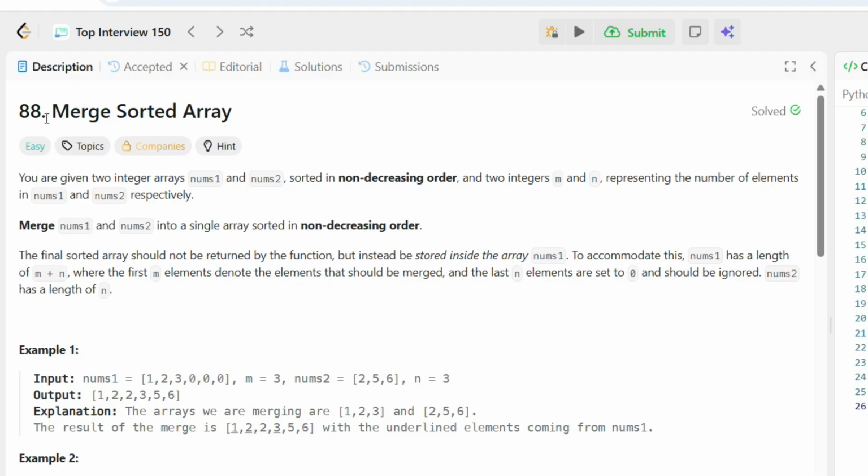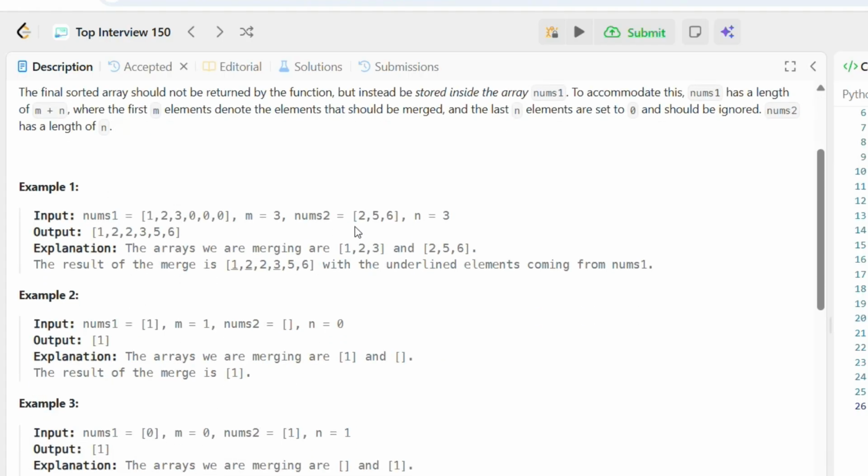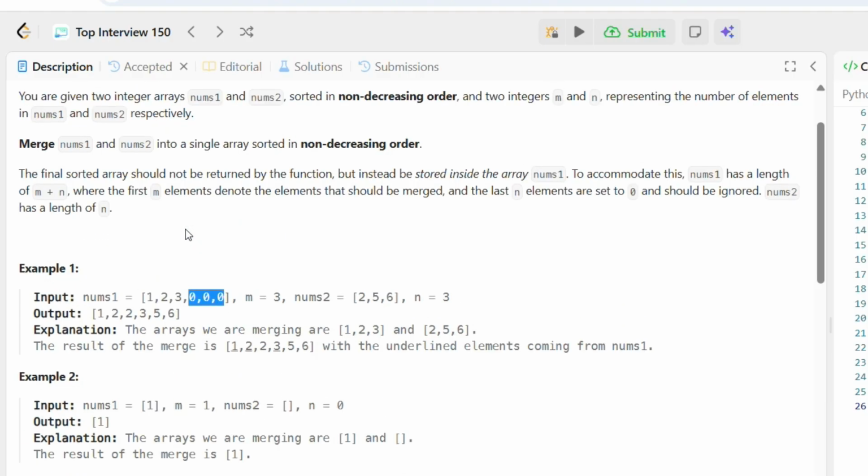Here you can see LeetCode 88, Merge Sorted Array. Here itself it says sorted array, and merging means two or more. In our case, they have given us two arrays, nums1 and nums2, along with their elements. Nums1 is one array and nums2 is another array, but inside nums1 they have given extra space in order to keep all the elements of nums2 inside nums1 in ascending order.